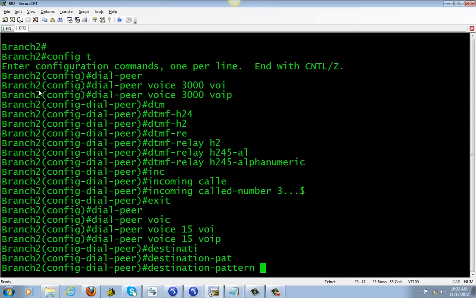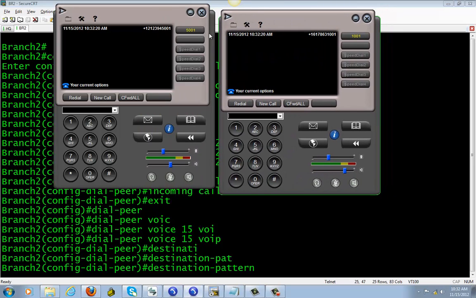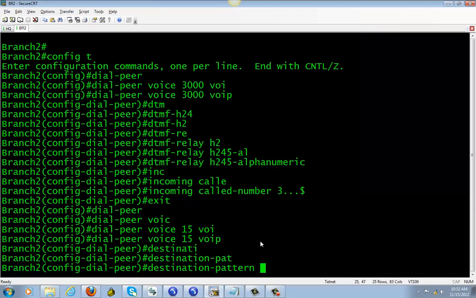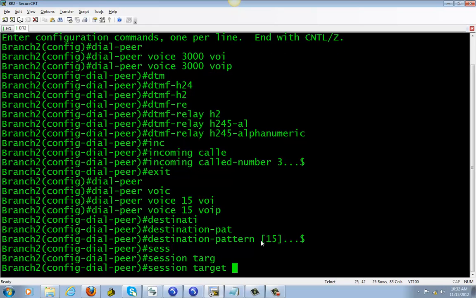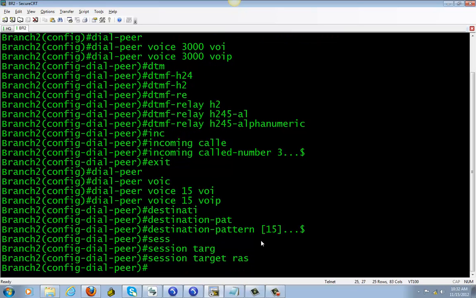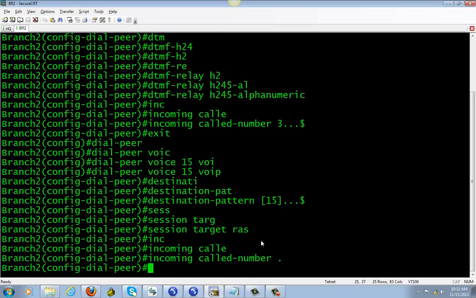Destination pattern: we're going to call headquarter extensions, which are 5xxx, and branch 1, 1xxx. Session target: we're going to point it to the gatekeeper, which is RAS. And optional, just in case for VoIP, they can use this as an incoming call peer too.